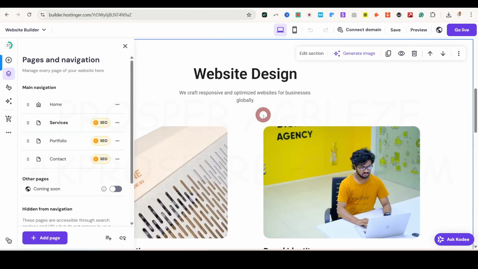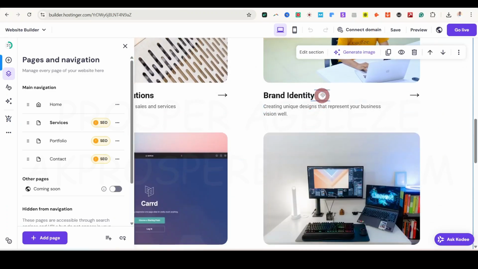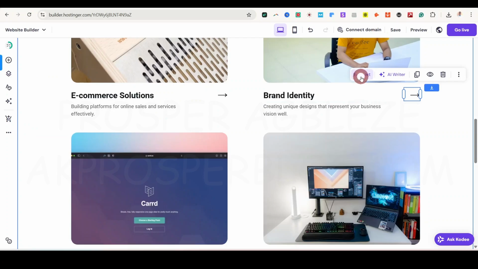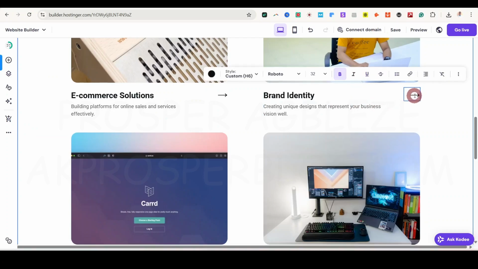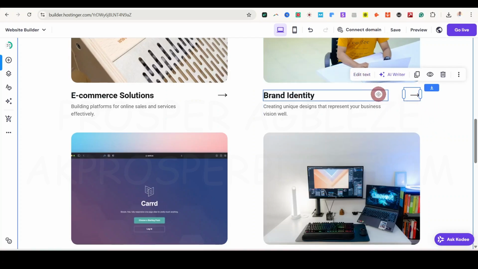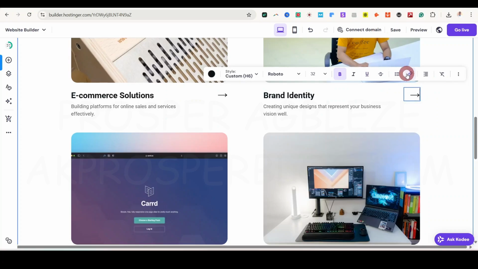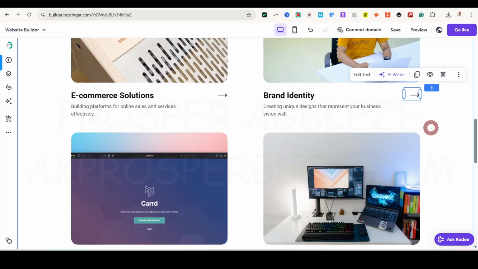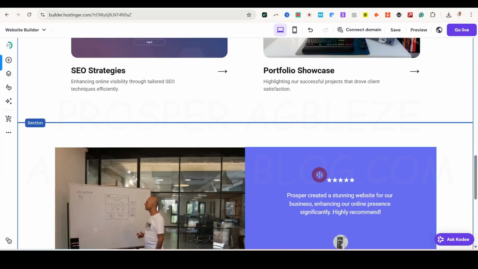So here is showing your list of services. So brand identity, and maybe you want to link it to a page, or you want to link it to something, you can see this arrow is showing that you can link it to a page. So once you double click it, if you need to edit it, you can see there's an option for you to link it. So this is what I'm looking for, to link it so that once they click here, it links them to another page.